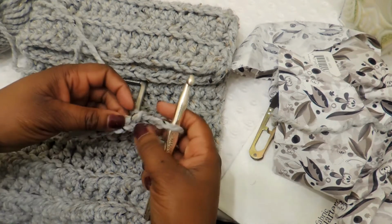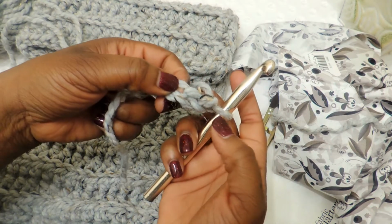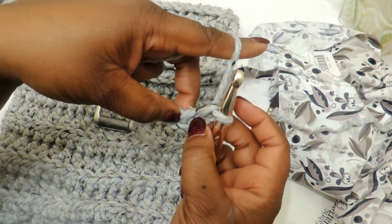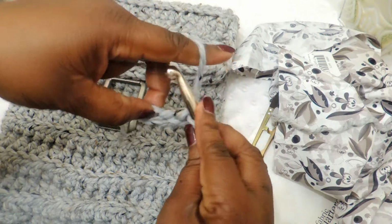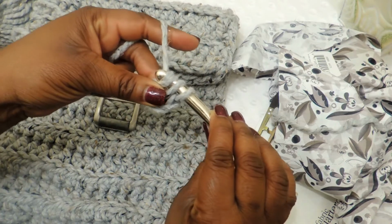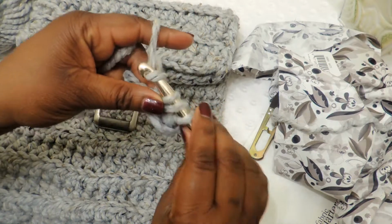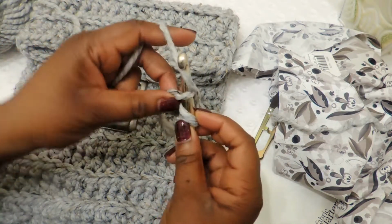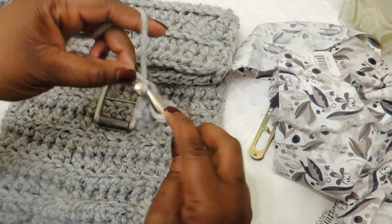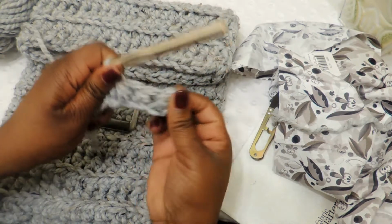Okay, and then I'm just going to complete a half double crochet down the short little row, chain 2, turn my work, and then just keep going, if that makes sense. Just keep watching. I'm going a little faster here just because we've already done half double crochets this entire project, and I think you're probably comfortable with doing that at this point. You see here, I'm just measuring it to see, does it fit my buckle?